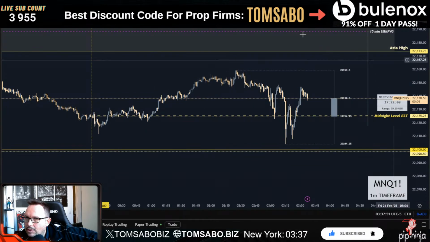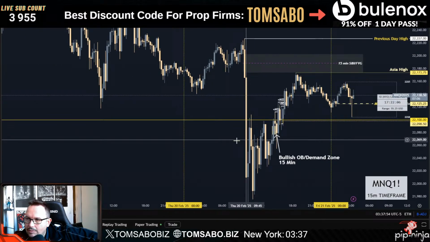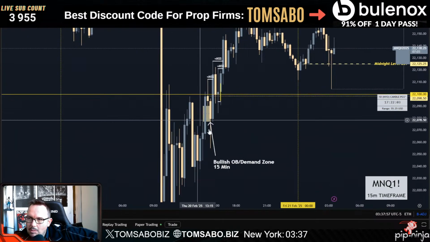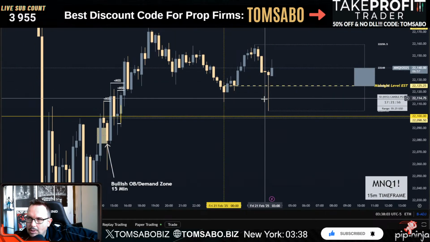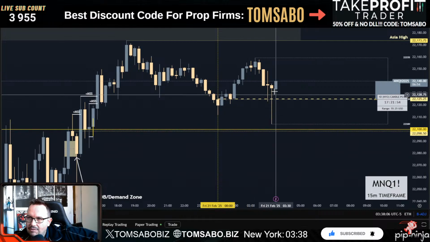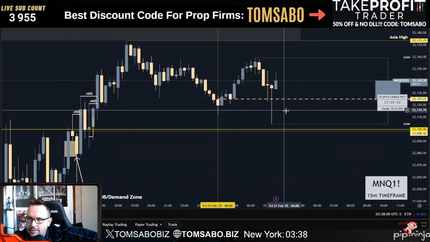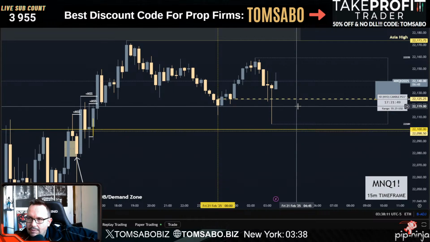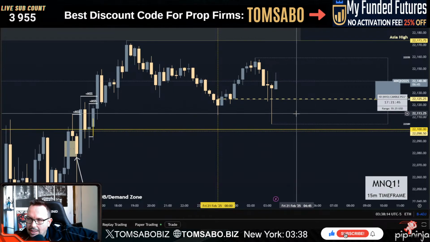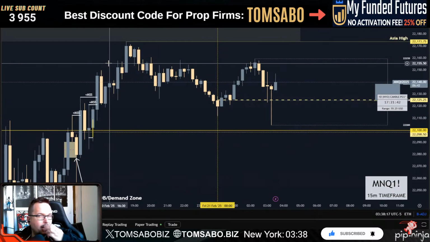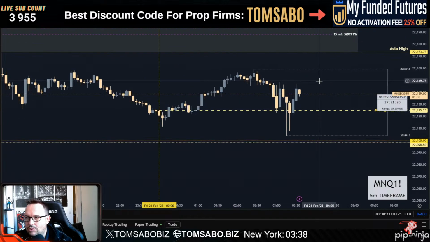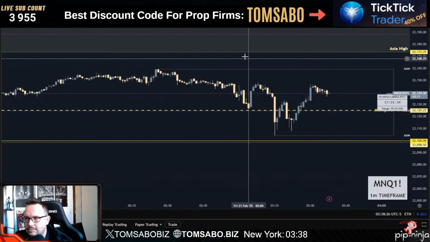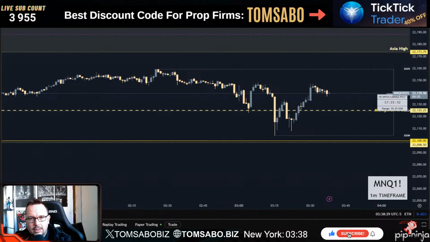Actually, I can show you. Where is the 15 minute? Here. So I was aiming for this order block down there, and now we have this huge 15-minute bullish pin bar. Now, usually these kind of pin bars like to get filled, at least to 50%. Now, if we're going down to 50% of that, it could take the zone, but that's why I'm a little bit scared to jump into a long position. I'm trying to wait this out to see what it does. Hopefully nothing special.